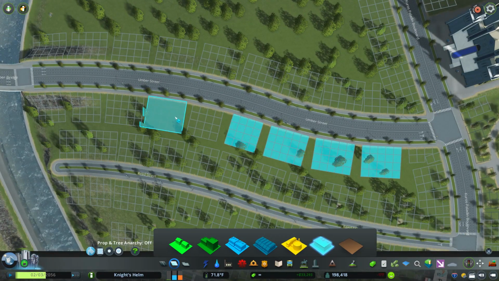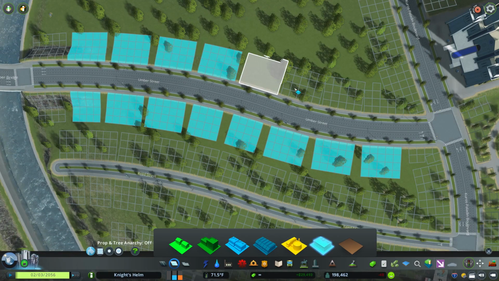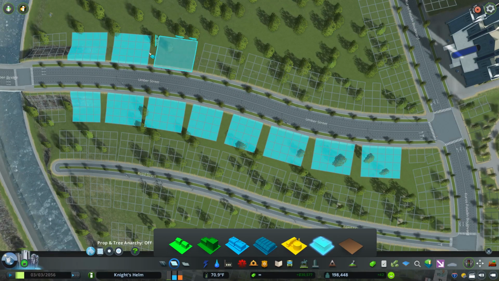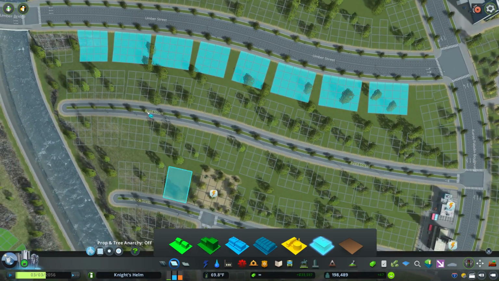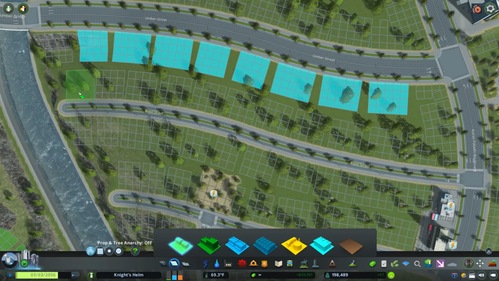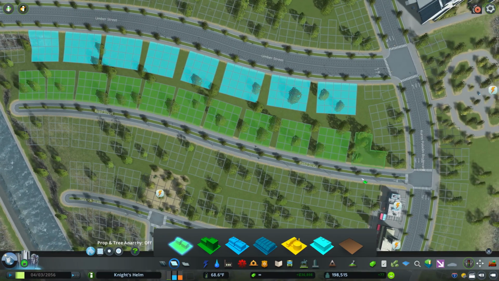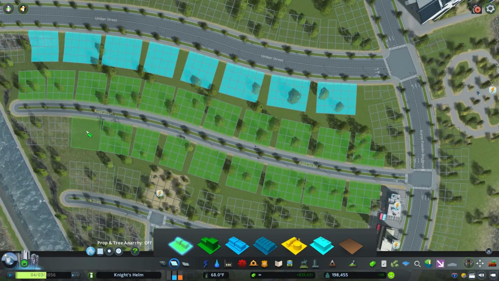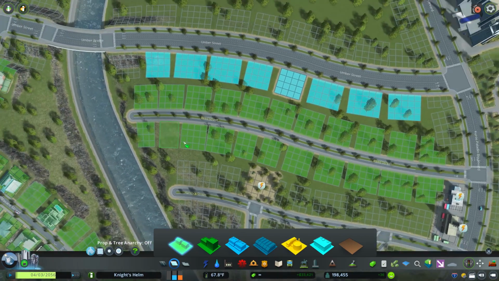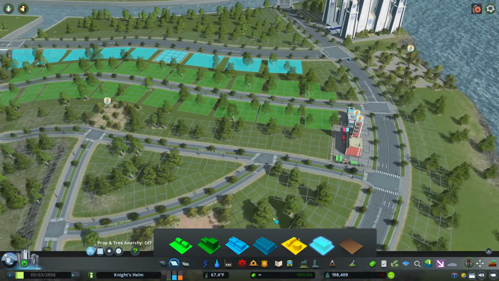So we're going to line this bit with office, because that will be very tall buildings. Oh, not that side, because that's going to be the park. Okay. And then let's get residential put in. There we go. Okay. Oh, what the heck? We'll put an office in right here at the end, too. Okay.